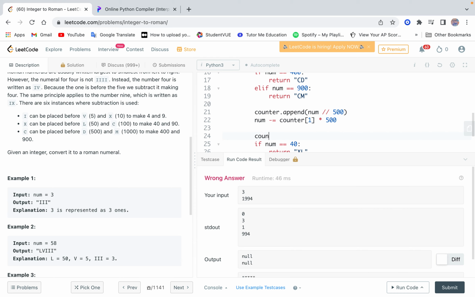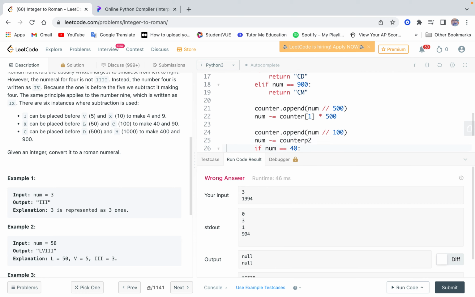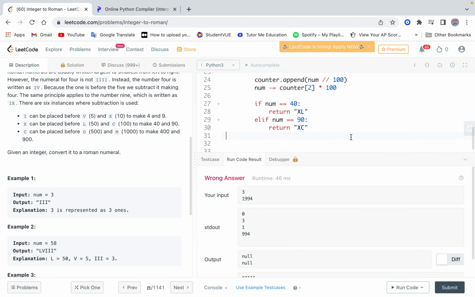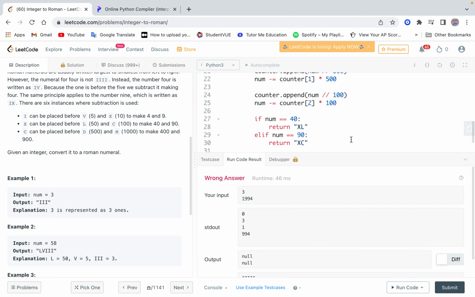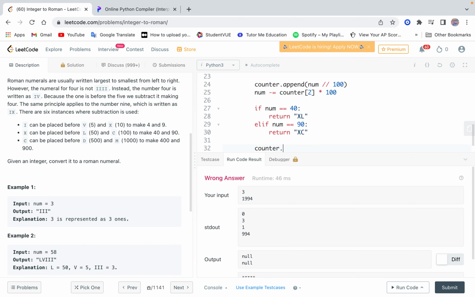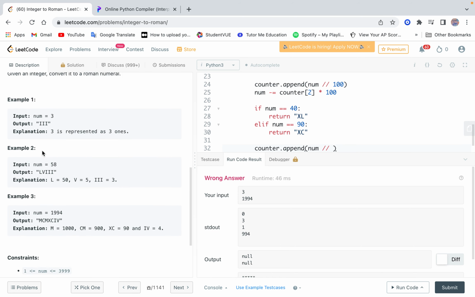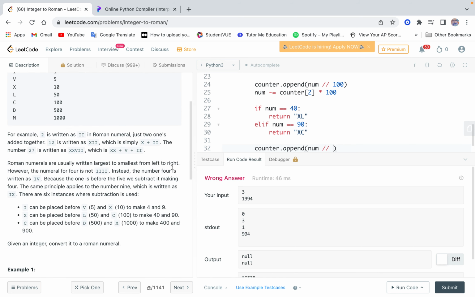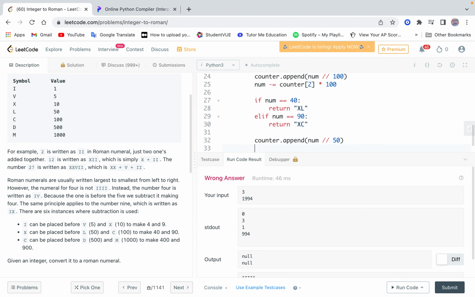And then we can say counter dot append num divided by 100, num minus equals counter bracket 2 times 100, and then we can say counter dot append num divided by 50, num minus equals counter bracket 3 times 50.